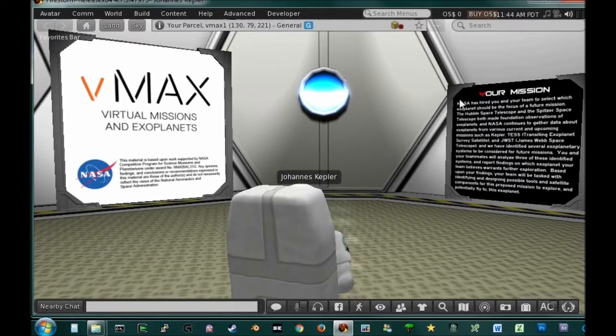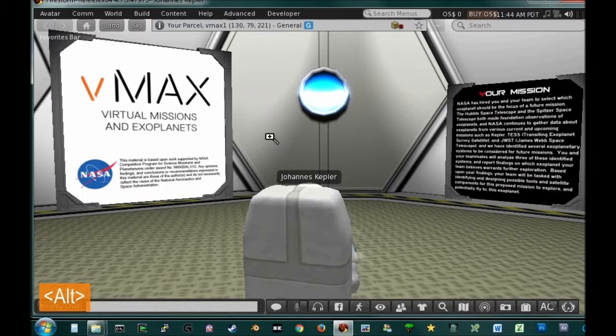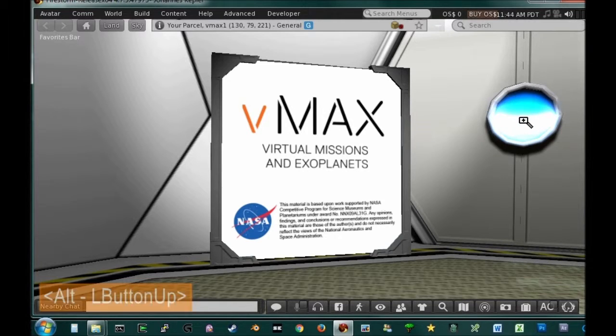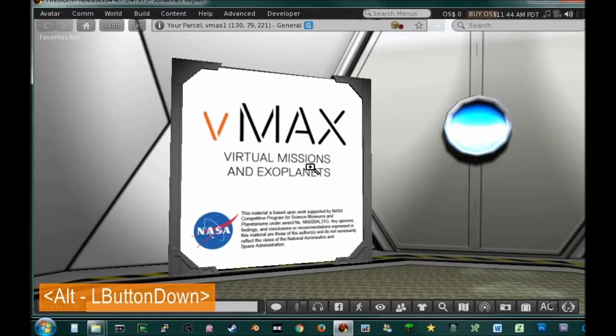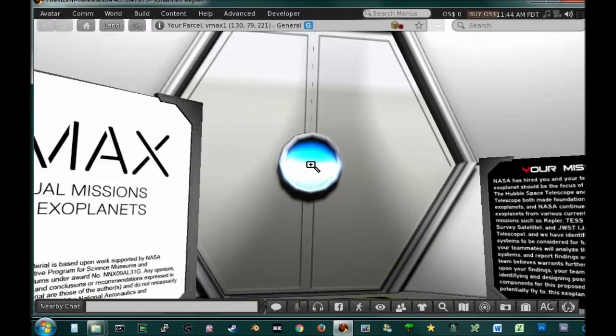Now, another thing that you can do if you want to look at things is to hold down the Alt key. Okay, holding that down, your mouse turns into a little magnifying glass. Well, when you left click while holding the Alt, that lets you zoom in on things. So I'm going to see that little round circle. I'm going to left click, and that centers it. And now as I move my mouse forward and back, I'm zooming in on it.